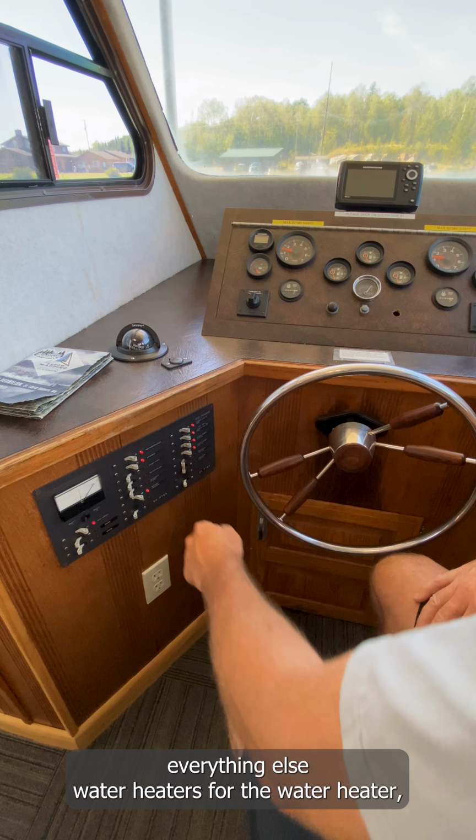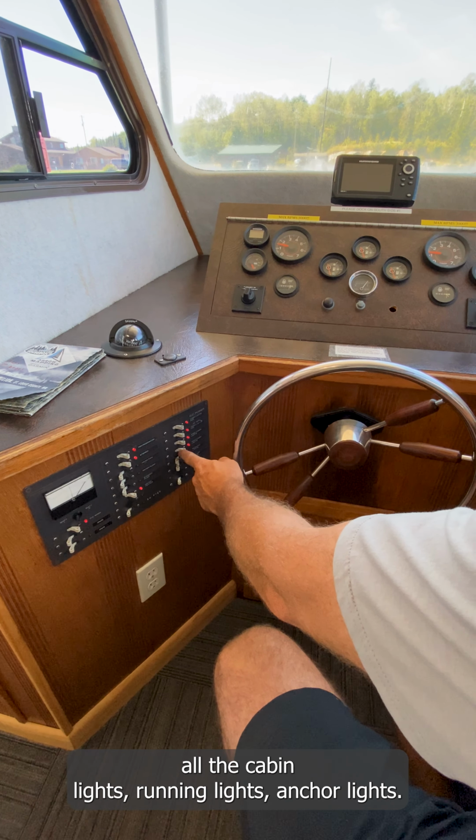Everything else, the water heater, all the cabin lights, running lights, anchor lights. We don't have any running lights or anchor lights on any of our houseboats because we don't want them out after dark, so those are not connected to anything. So that's everything that should be the way it is when you get here.